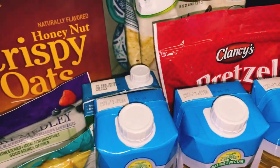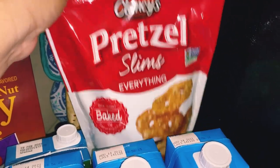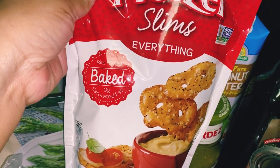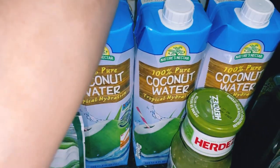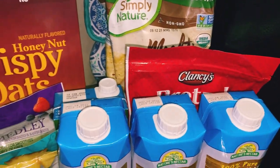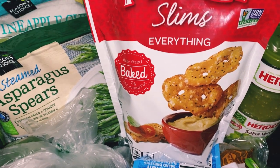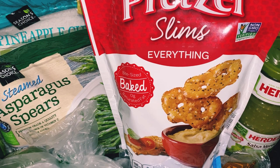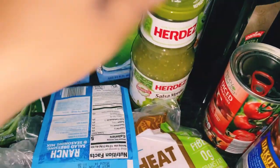I got my multi-grain tortilla chips and I grabbed these pretzel slim thins — these are actually bite-size pretzel thins. You can also get the regular size, but I enjoy the bite size. I like to eat them with hummus, salads, or chicken salad — tuna, you name it. The pretzel thins were $1.99 at my local Aldi.